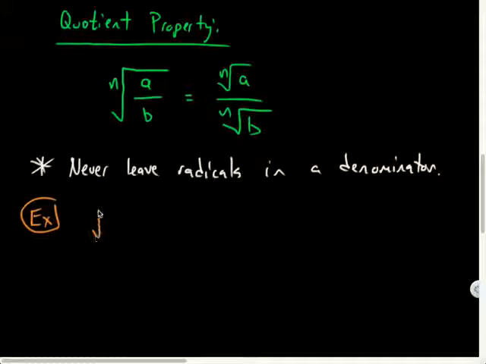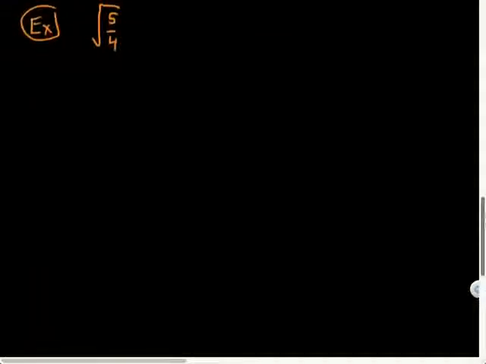So guys, check this out. What if I've got the square root of 5/4, and I want to simplify that? Now, do you know what number multiplied by itself is 1.25, or 5/4? No. However, what if I distribute the radical over the quotient? Look at this. Can I simplify any of those? Square root of 5 over 2. And in fact, I'm done because I got rid of my radical in the denominator.